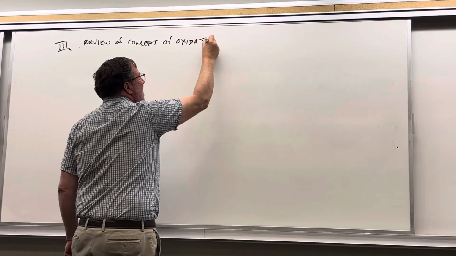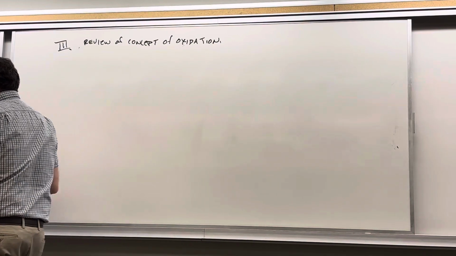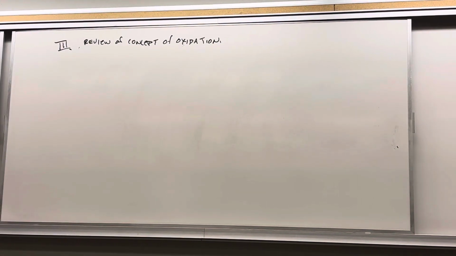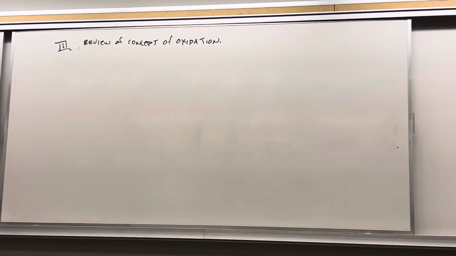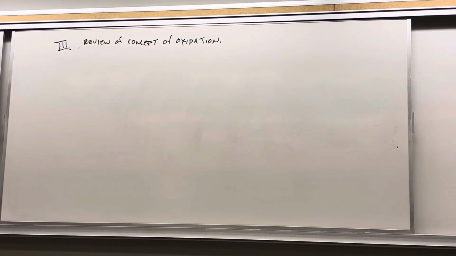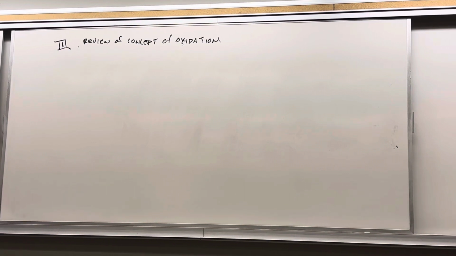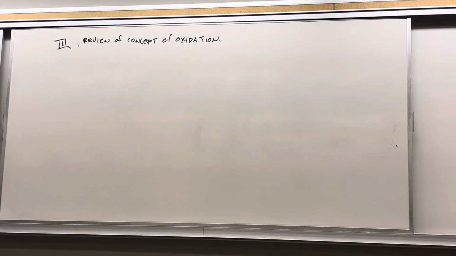Chemists can talk about oxidation in several different ways. They generally talk about it as the removal of an electron from a system, right? Like you talk about the oxidation of iron, say going from Fe2+ to Fe3+. We removed an electron. That's what oxidation is, okay?